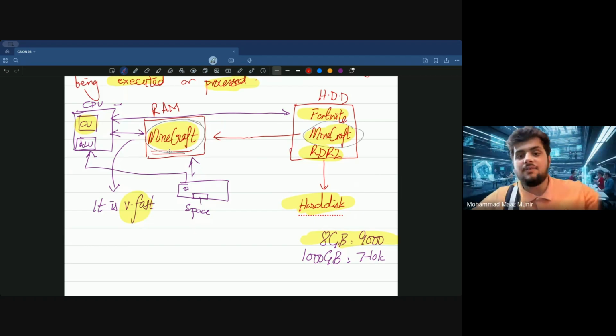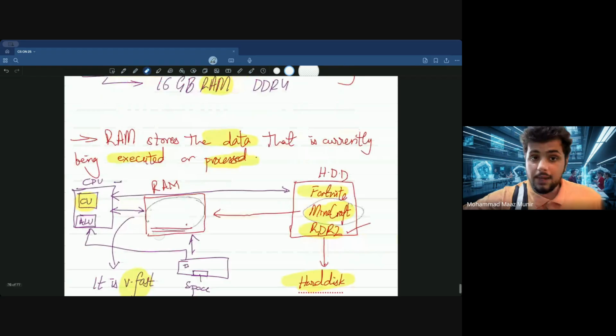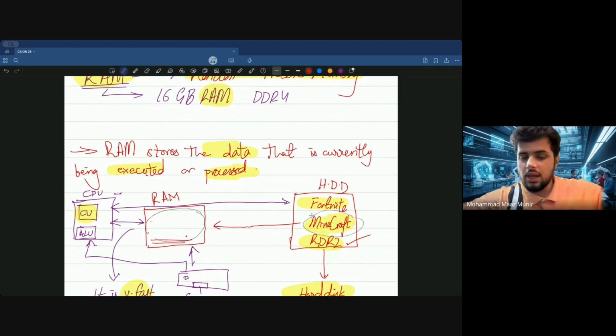Just like that, if I'm playing, let's say RDR2 में I want to do shooting. But now I'm not playing Minecraft, right? So what I will do is, okay, once I'm done with Minecraft, मैं Minecraft को बंद कर दूं, so Minecraft is going to go away from the RAM. It's not going to stay there permanently. This is one other point about RAM, कि RAM के अंदर कोई चीज permanently नहीं store होती. The moment you turn off your computer, या you turn off that file, या फिर your processing or execution of the file ends, the moment that happens, आपके RAM empty हो जाती है. So now the RAM is again empty.